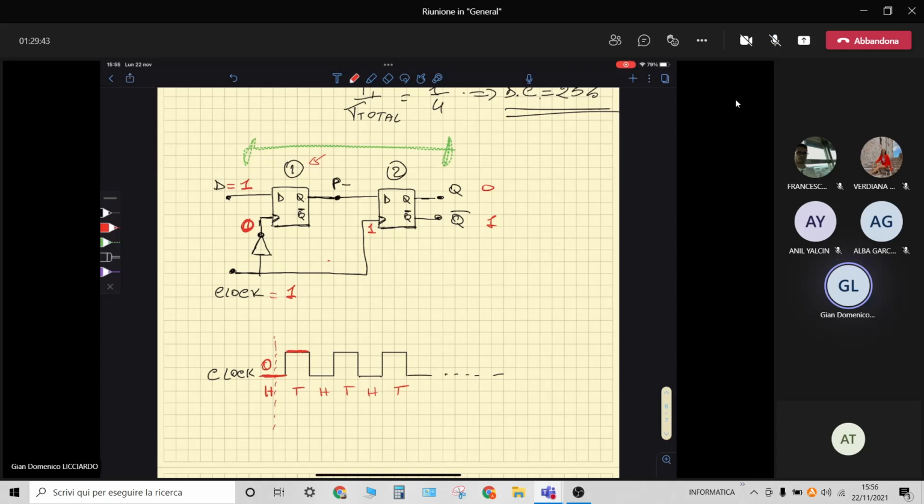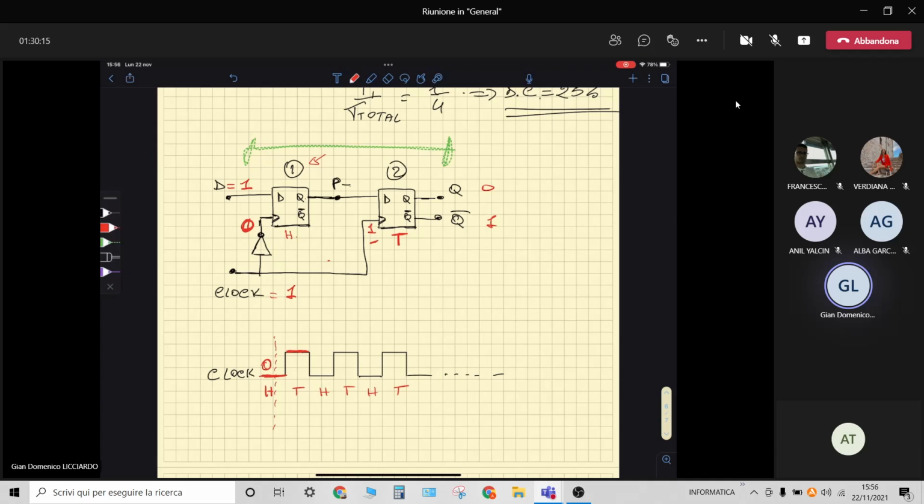Nothing, because this is in hold state. So P continues to be the previous value, the value that P had before the change of D. And now, obviously, if P doesn't change, the second flip-flop now is transparent, because the input clock is equal to 1.